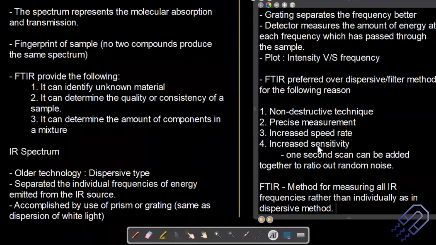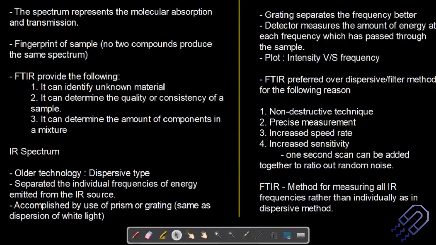But if you use an FTIR spectrum, you are going to see much more variation compared to a standard dispersive method. So what exactly happens in this technique is we again have two beams, as always. Let me write this down. We are going to use a beam splitter, as we have seen in UV visible spectroscopy, to separate out the noise. And from that beam splitter we are definitely going to get two beams.